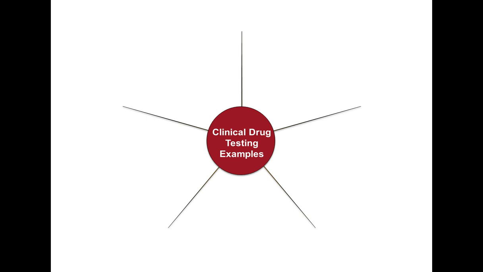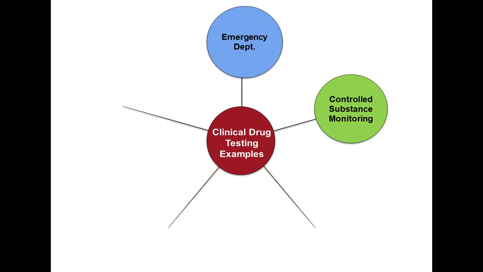So I'd like to give you some examples of common clinical scenarios where drug testing is ordered. It's often ordered in the emergency department when a patient presents to the ED with a suspected overdose or poisoning, if they've been involved in an accident where there are injuries and any suspicion of substance abuse, if they present with life-threatening symptoms, they're unconscious, or if they're exhibiting strange behavior, a physician might think that they should order a drug test.